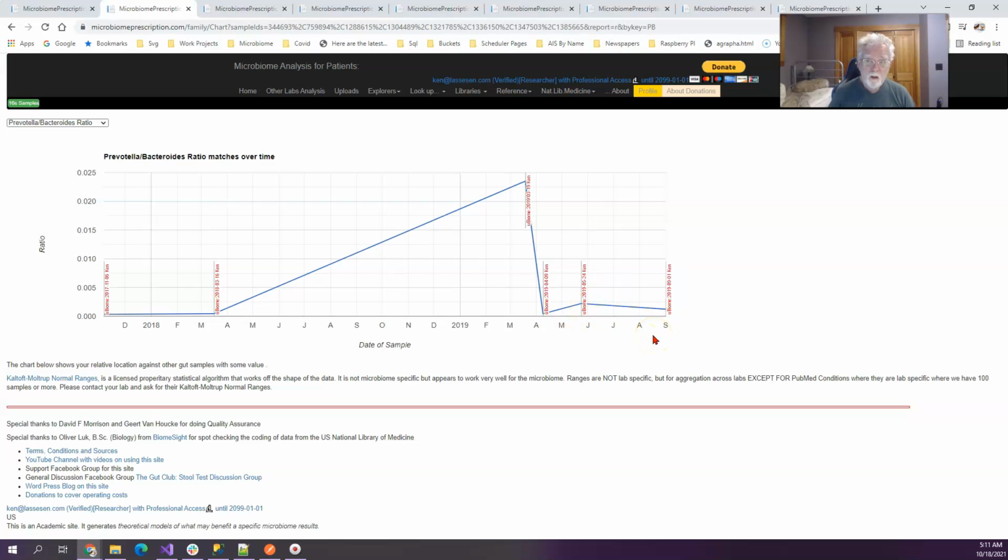Okay, so basically this is the pretty picture tour of Microbiome Prescription. You have literally about 300 or more charts. Actually, technically, you probably have somewhere about 1,500 different pretty pictures or charts you can look at. There's about 250 different charts by symptoms. Use the first one to filter by highest priority to find which ones you probably should take a look at, and then go and see what the patterns are. So that's about it. Enjoy and look at pretty pictures instead of the numbers for a change.